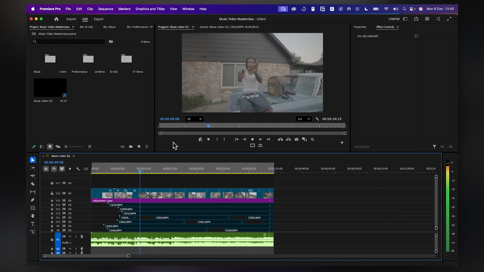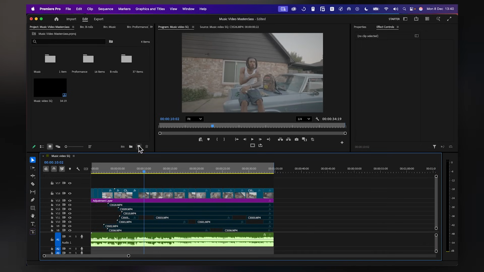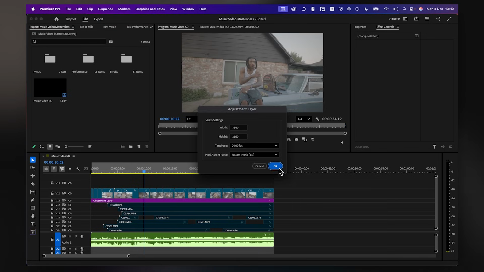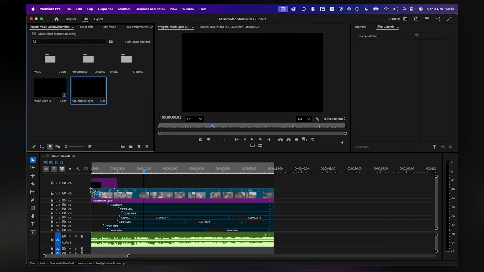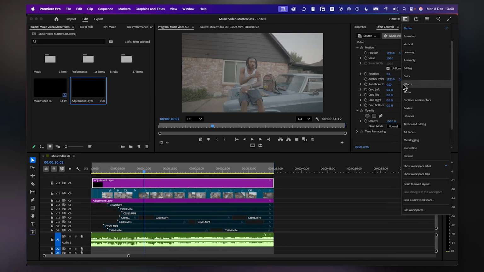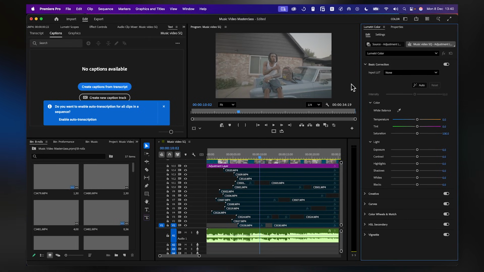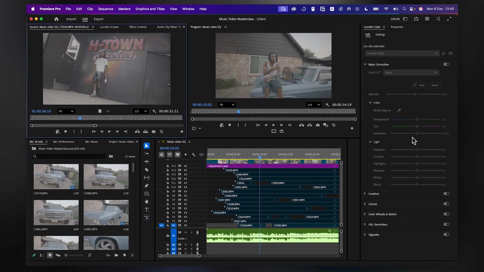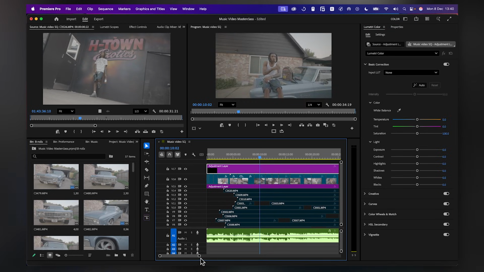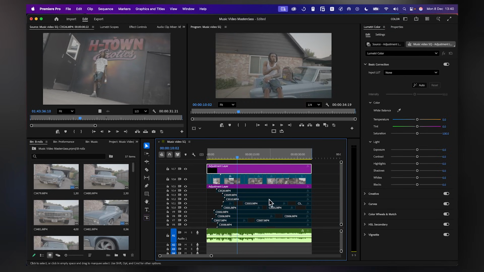So now we'll start color grading our footage. To color grade, there are two methods. For that, I'll create a real quick adjustment layer right here and put it above all of our clips. And then firstly, we're going to go into the color panel. So the color panel is right here, and here you can see all of these values where we can color grade. As I was saying, there are two methods to color grade. One is to use LUTs, which is really easy, and the second method is doing it manually.